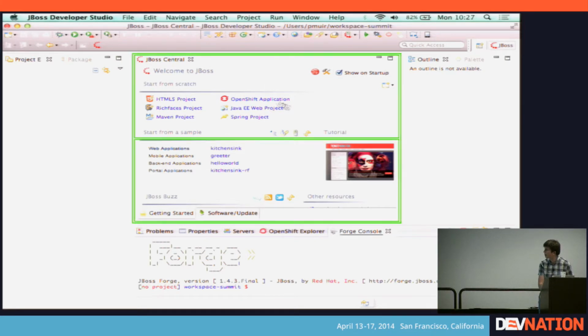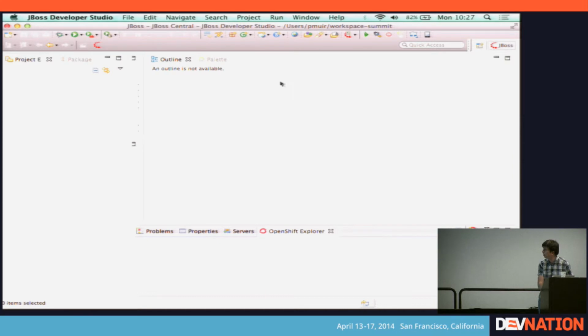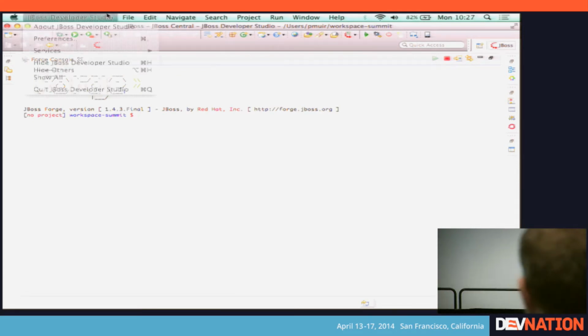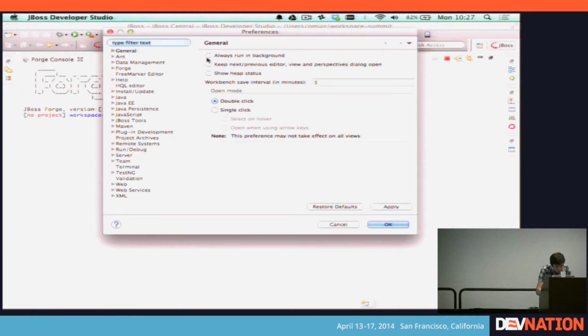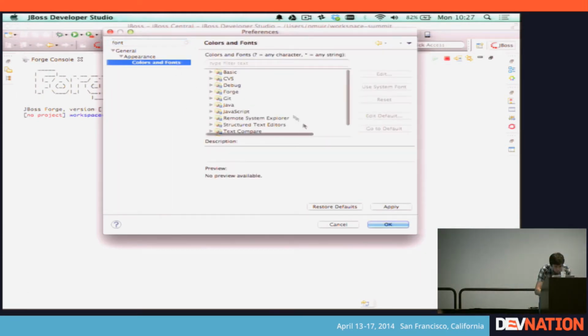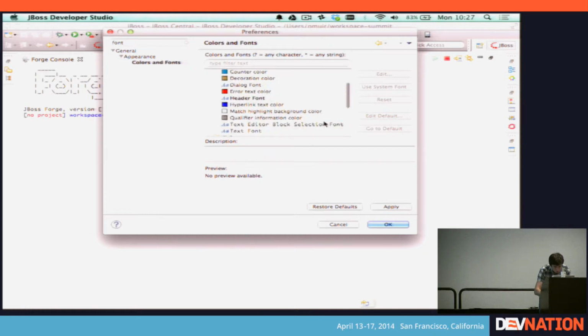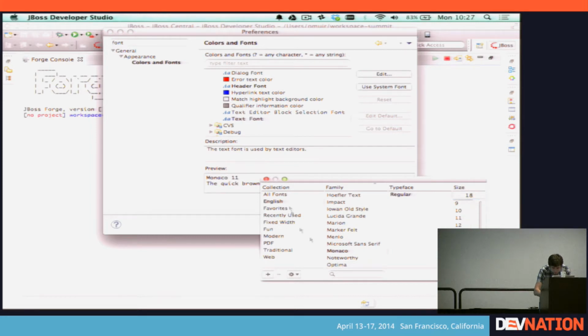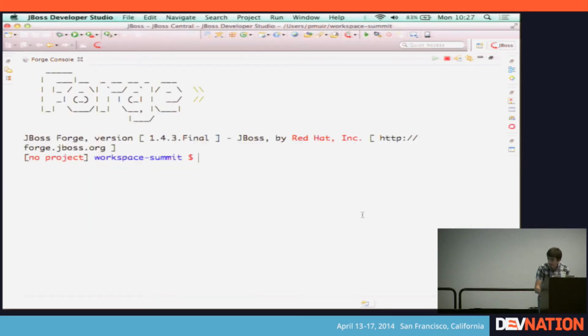I'm going to move this somewhere else so that we can see it a bit better. And I'm going to break everything. There we go. So I've got Forge console up there. Can you guys see that? Is that too small, the text on it? I'm using the wrong workspace, so I'm just going to bump up the text size on this. We'll just bump that up to like 18. Much better. Right, I think we can all see that now.